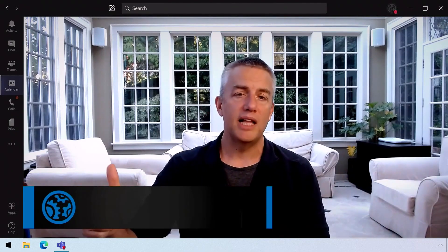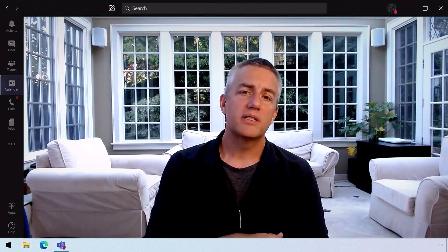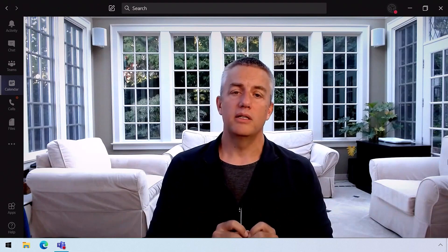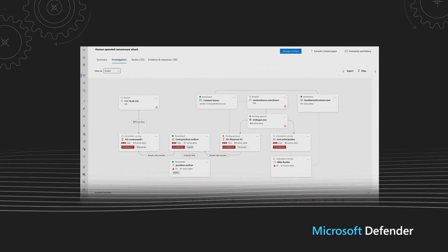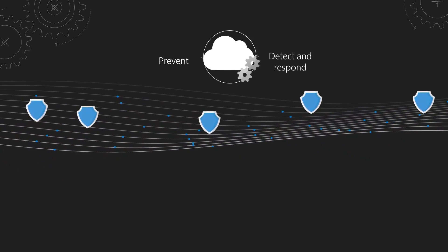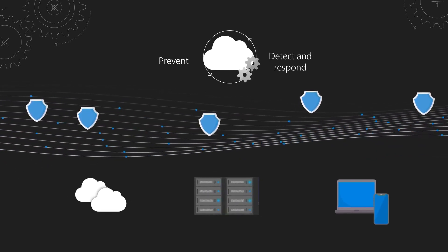Microsoft is in a pretty unique position, not just as a tech enabler, but also as a security company. This protection extends beyond your Microsoft assets — we're here to help you protect your entire estate, including multi-platform, multi-cloud, multi-app. For example, including things like Android, iOS, Mac, GCP, and AWS. That's a lot of signal providing insights, so to cut through the noise, an area of continual focus for us is to help you prioritize the most important threats and apply the right layers of defense.